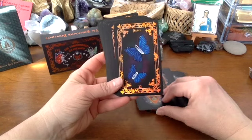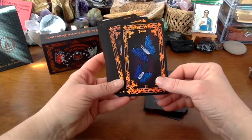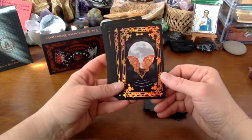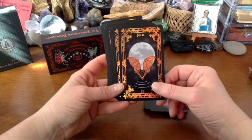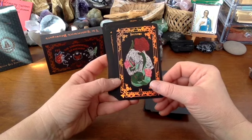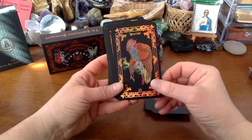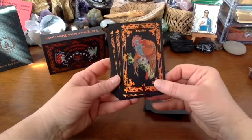Dance. Interesting. Sense, with a pretty little bat. It's got wings made of lace. Love it. Overcome. Nourish. Nice. That's a griffin. Wonder what that's about. I guess we'll find out.